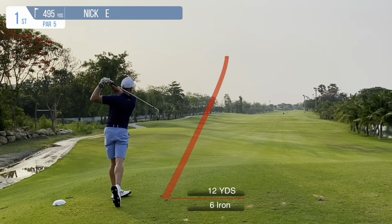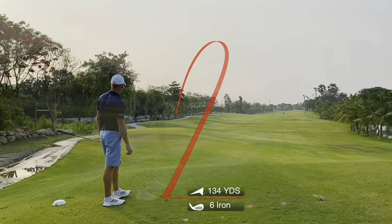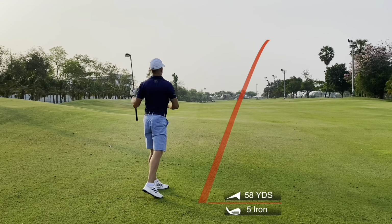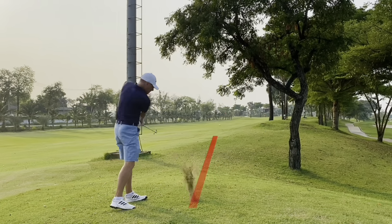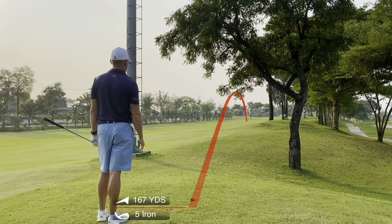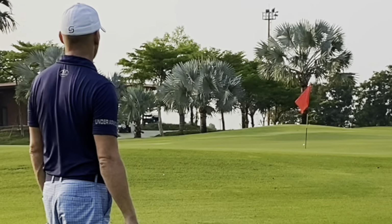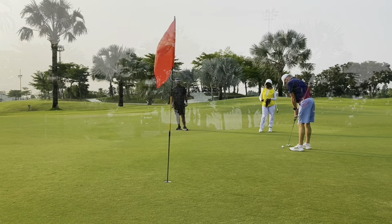Come on, Carter. Oh, it's a big old hook, but we get lucky. It donks off a tree, ends up middle of the fairway. So we'll take that. This 5-iron was a little bit thin, but we're going to get it down there. But we end up needing a punching shot out here to keep below these trees, which we do with another 5-iron. But we're just short of the green, so it's a little flick on. But this was another slight thin, so it wasn't checking up like I expected it to.